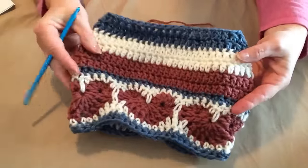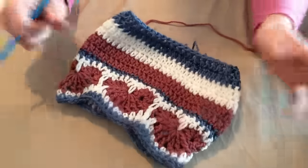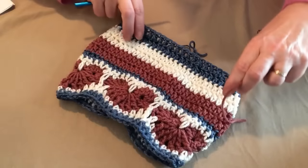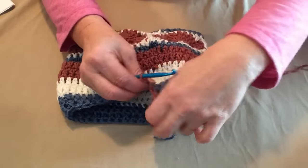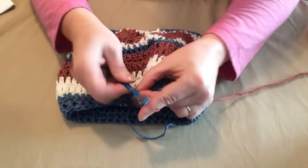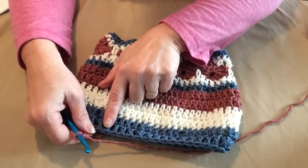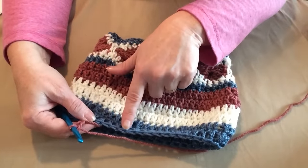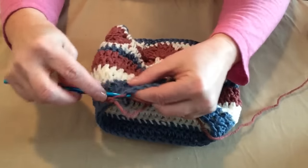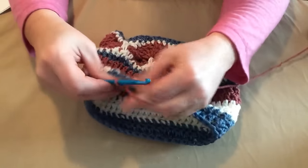At this point it looks like one of those messy bun hats — it would be a perfect messy bun hat because it comes in just enough to give you room at the top. I'm changing colors to my next color; if you're not, you don't have to. I'll cut off my blue and add my rose. For the next two rows we're going to continue to do decreases, chaining three.